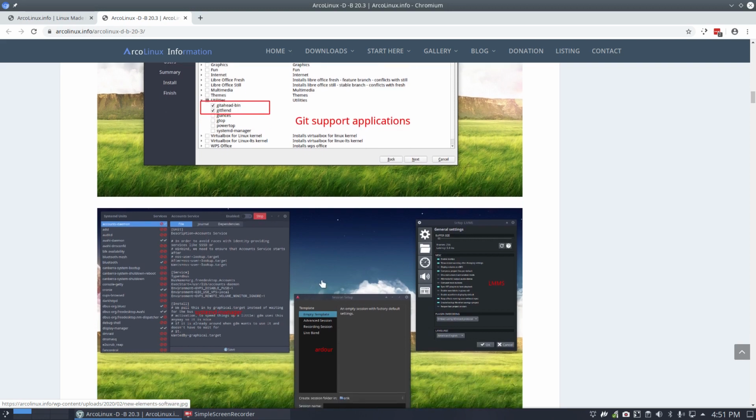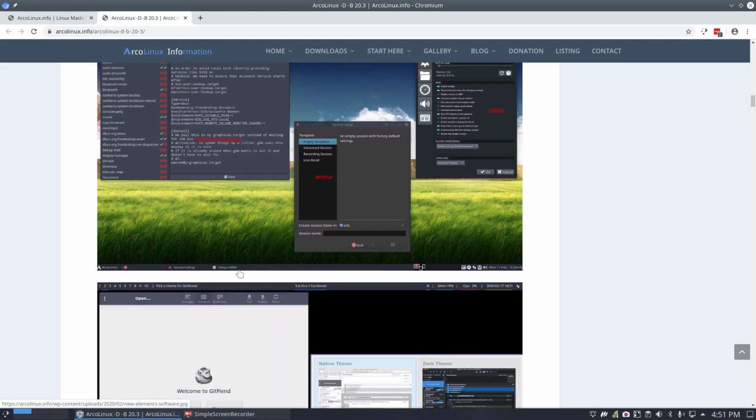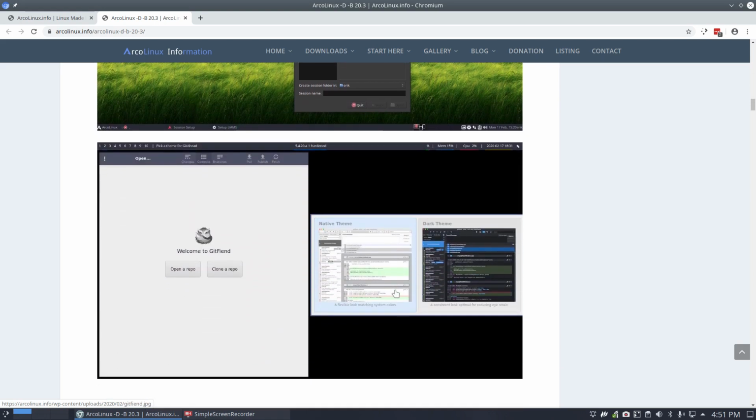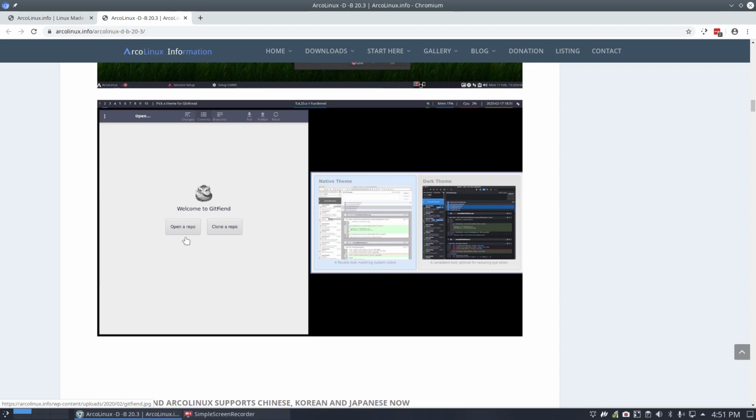So what you see here are the names: order, LMS, and systemd manager. That's the picture above. And this one is the git fame and the git head, I think, right? So you still choose here whether you want a white environment, a native theme, or a dark theme. That's the choice. I don't think this one has a dark theme, but I like it the way it is, bright and readable.